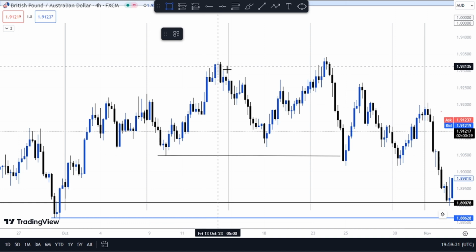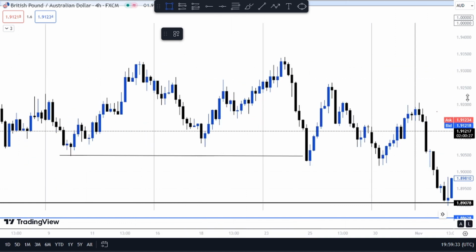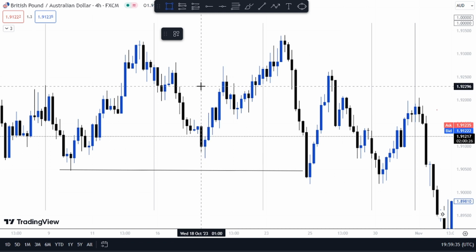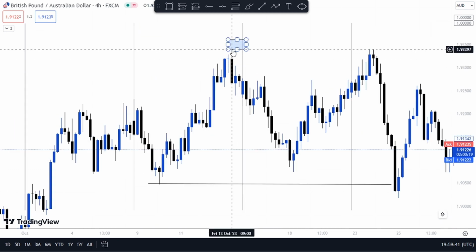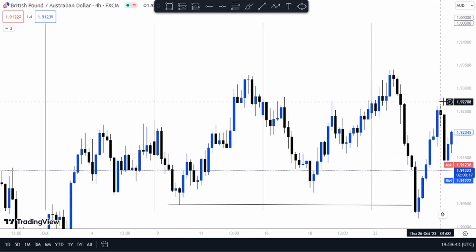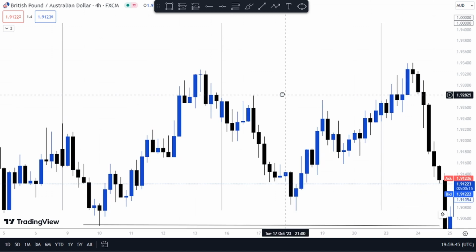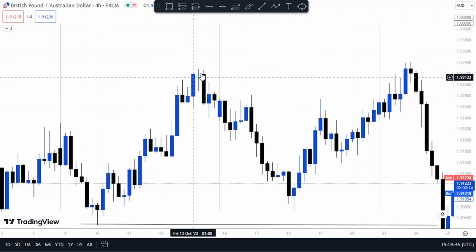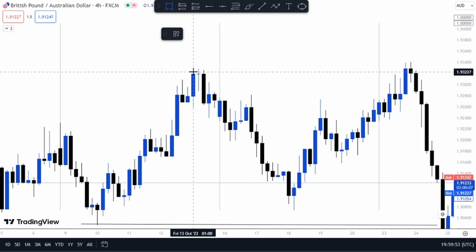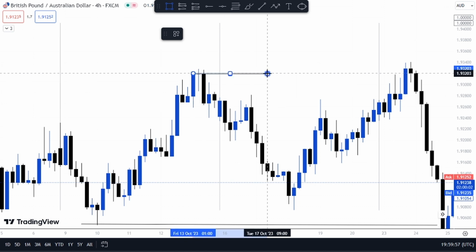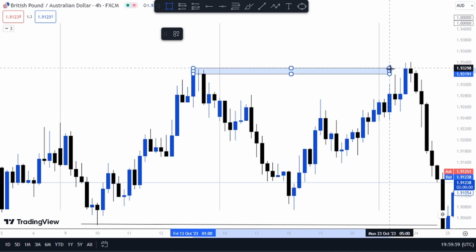Okay, then what I did was, when the market was approaching, I took my rectangle tool. Then you see this candle. Let me zoom in very well for you to see. Okay, this formation here, this is the recent high that has been created. So what I did was, I used this rectangle tool, then I marked from the body to the wick of that candle. Okay, to the wick.